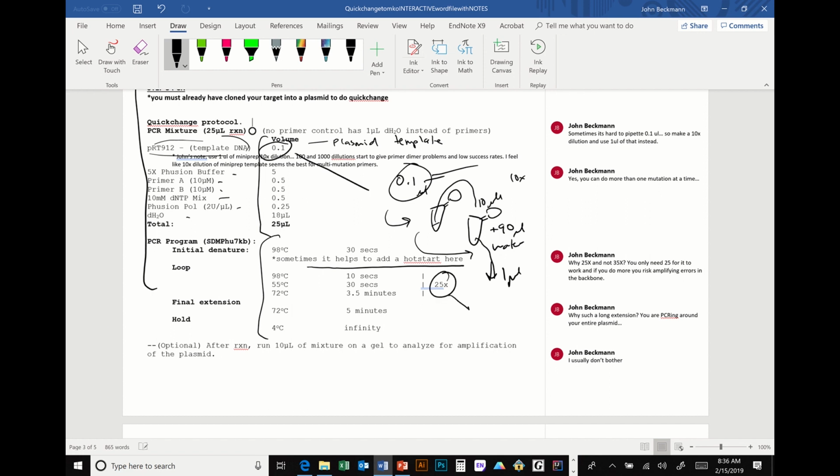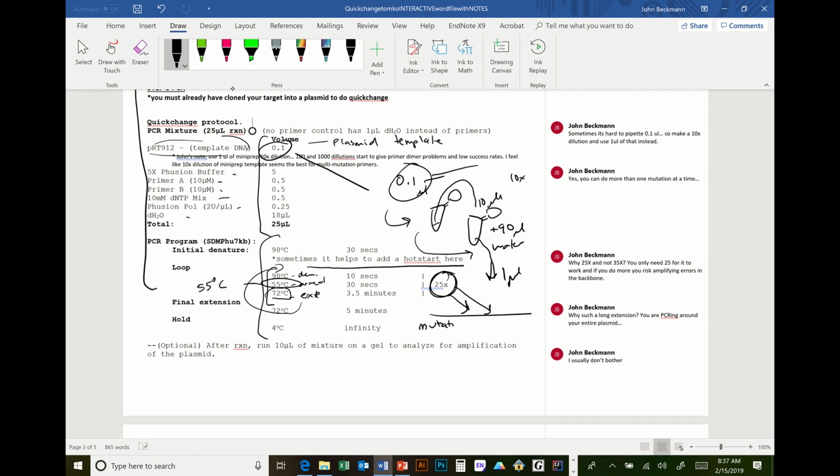Here's the other thing to note, just like the Slim, the loops. This is the looping of denature, anneal. I always set my anneal to 55. I never change that, because again, I'm not worried about non-specific binding. I'm not worried about the specificity of my primers because my template is so pure. And then 72 is extension. And the looping, how many times does it loop back and forth? 25 times. And the rationale for that, same as Slim, is what?